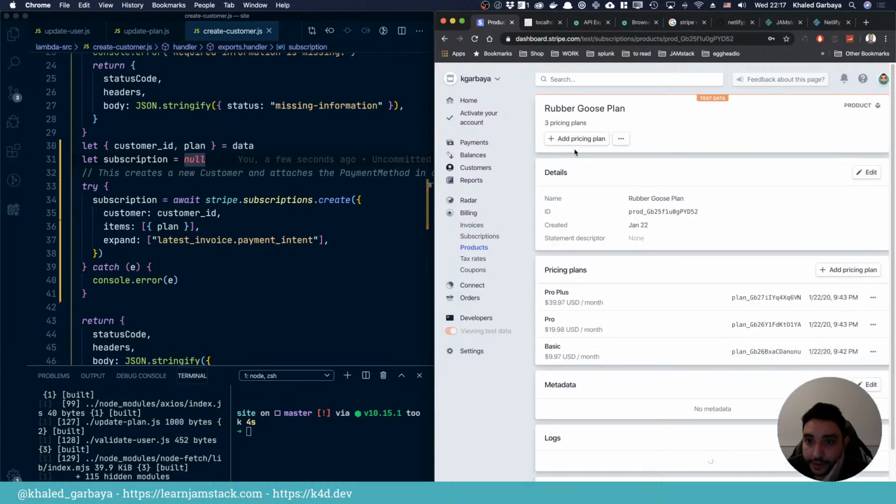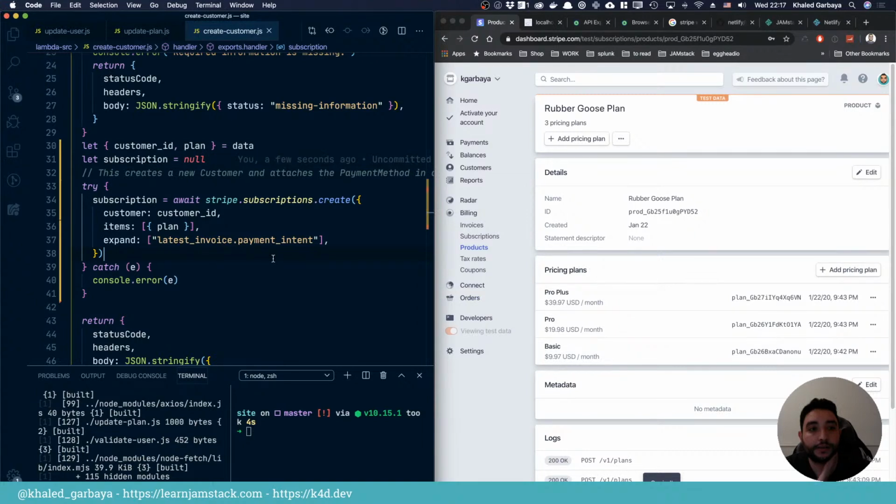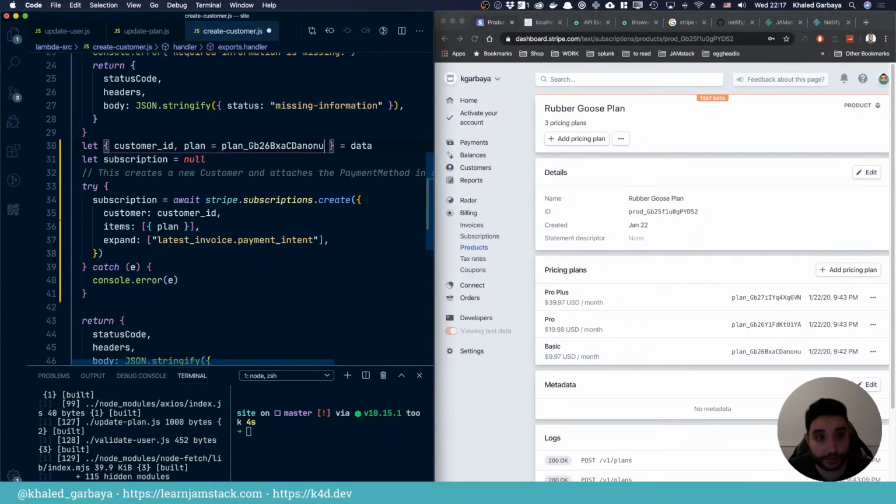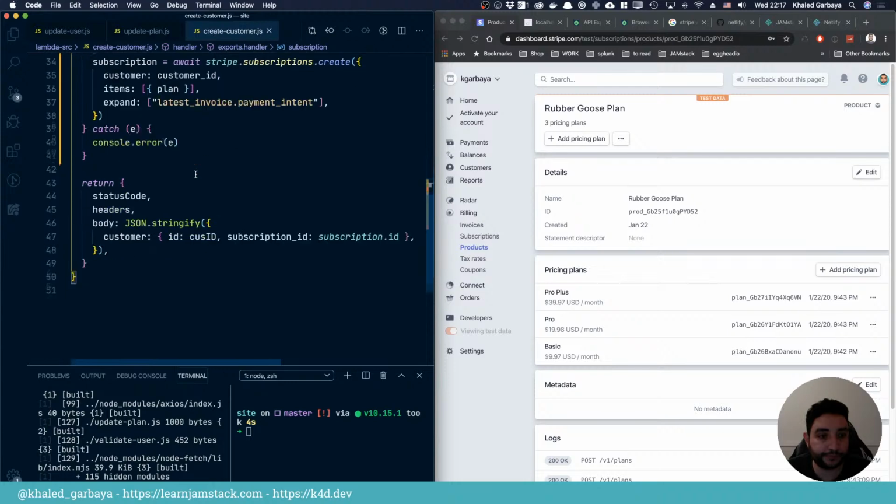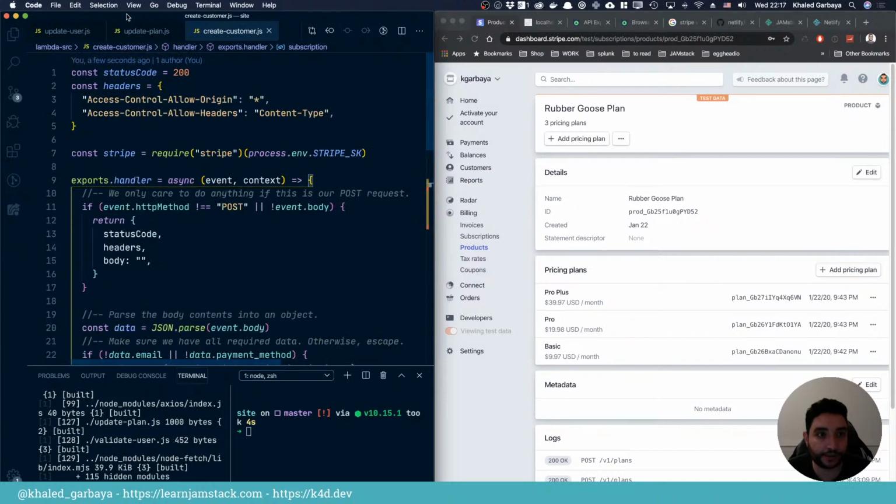And this is the plan. And I want to get the basic one. Okay, oh, that's nice. So I'm going to assume here if the plan is empty, I'm going to use this plan instead as a default one. So this is the basic plan. Okay, so that's that.